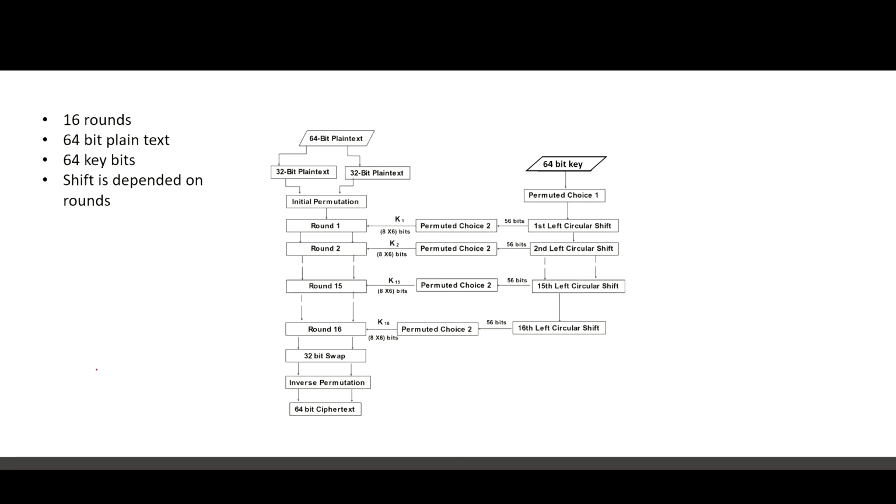So here we can see that we have a 64-bit plain text on the left side and a 64-bit key in the right part.